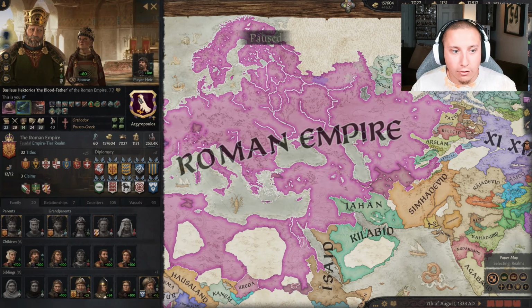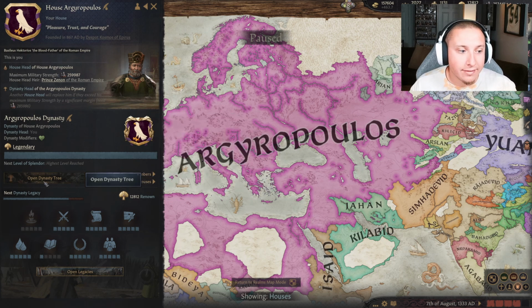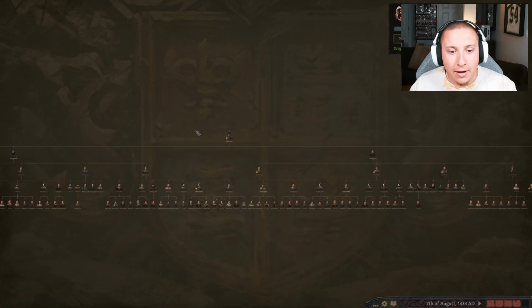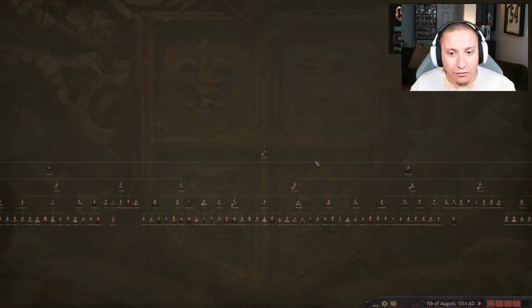And to just talk about that a little bit further before we dive into the video, I want to show you guys just a little bit more evidence. I want to show you my dynasty, for example. 4,200 living members, 144 houses included within my dynasty. When I open up the dynasty tree, I am literally at risk of potentially breaking the game because of how many dynasty members there are actually in this dynasty. This is just one level very far down. I could keep expanding this all the way to the top, to the beginning where I started my dynasty, and it would probably break the game.